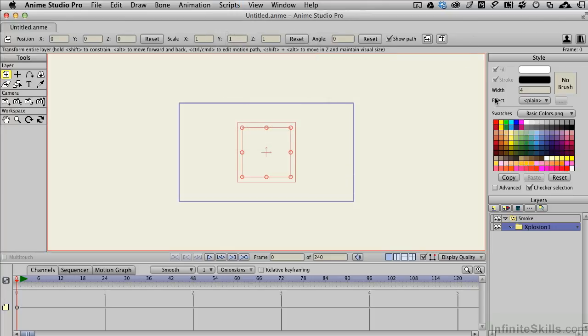So with that said, let's take a look at our layers palette. I've already inserted a smoke particle emitter, and I've created a group underneath called Explosion 1. This is where we're going to do all our primary animation and image import, and then once that's done and we like it, we're going to go ahead and duplicate this layer but bring in different imagery, so we don't have to replicate work more than once if we can help it. Okay, with that said, let's go ahead and add a new image layer.